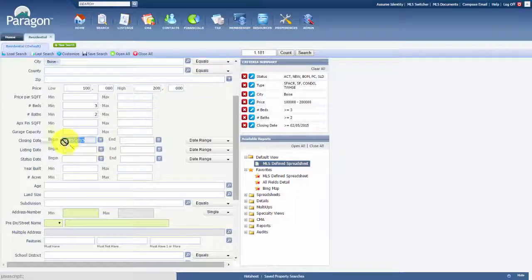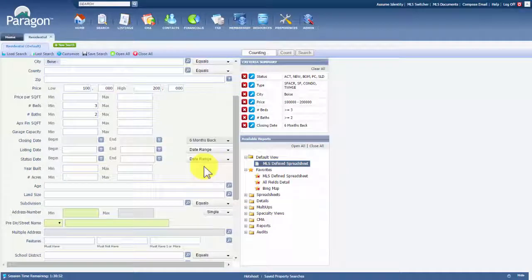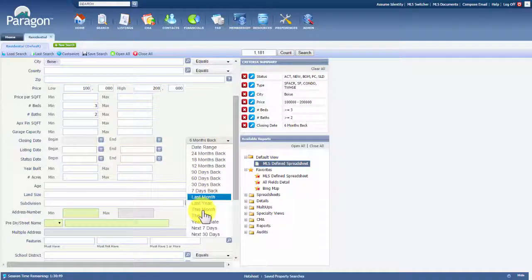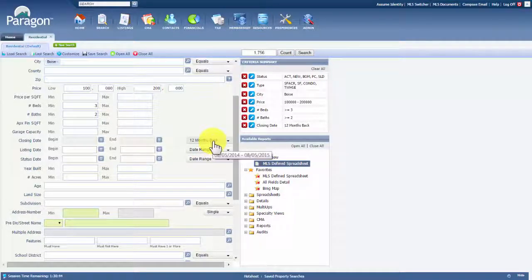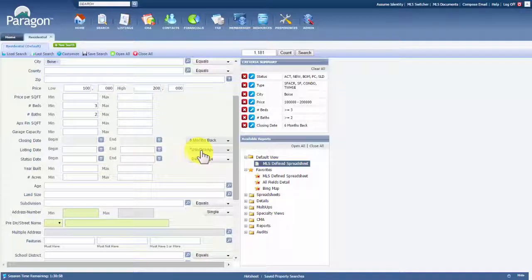However, you will possibly see, again, depends on if your board has set this up and has agreed to have this date range possibility. You click on the drop down and you can see you'll have some options to go back certain sets of time. In this case, I'll go 6 months back. So I don't need to use the calendar tool if I'm going to use a date range drop down to go back as far as I might need to. Maybe I need to go back 12 months. And you can see it will just automatically then go back that amount from today's date. All calendar or date fields will have that date range if your board association has decided to turn those on.